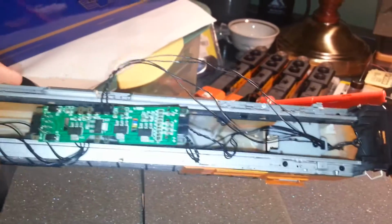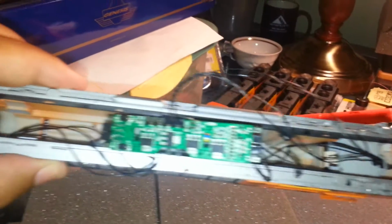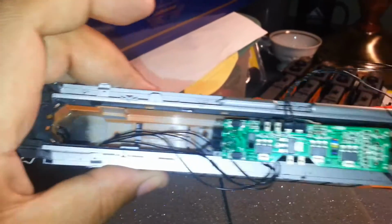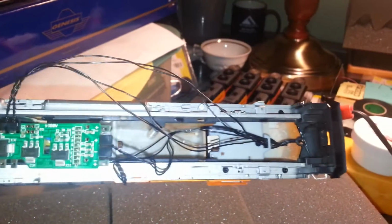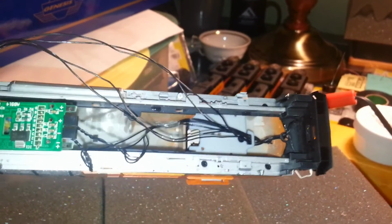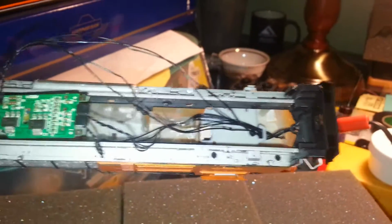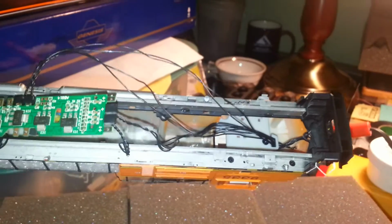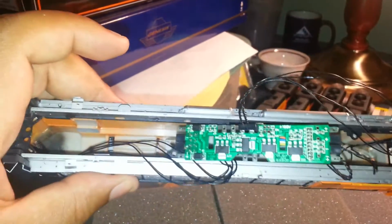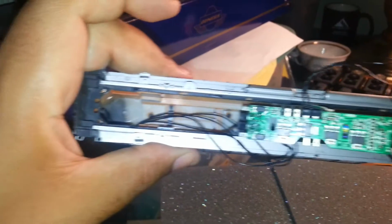Now the next step is to take the lights out. This mangled mess. I still do not understand, for the life of me, why Athearn will not go to LEDs, which will make their process simpler. I guess they just don't want to change their manufacturing rules or practices, more or less. That's the proper term.